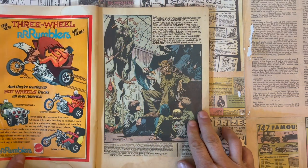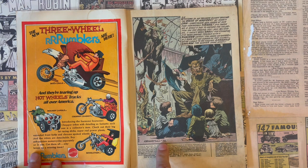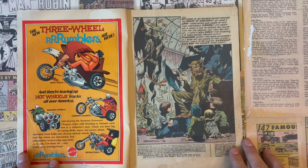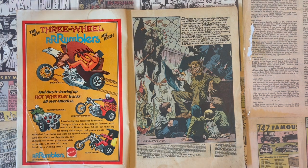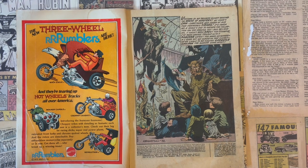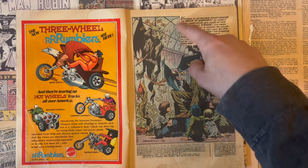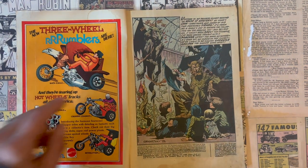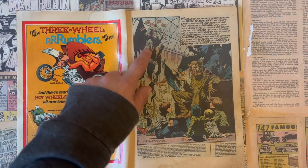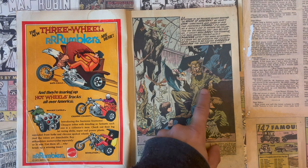Opening it up, the first page spread is rights and — you can't go wrong. Nice shot of Cain telling some stories in front of some young children who are easily influenced. A great demon, a gargoyle — nice image of Cain sitting there with his legs up. This is a classic rights-and pose.